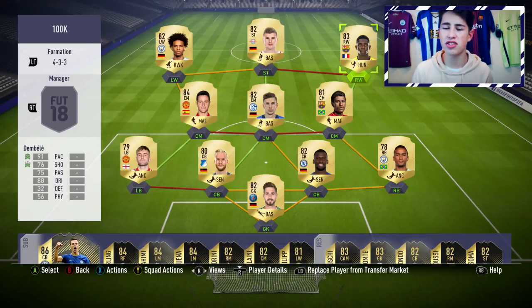In the right wing position, I've gone with Ousmane Dembélé, the second most expensive player of all time, and he's the most expensive player in this team here, but still around 30,000 coins is an unbelievable price for what you're getting. He's got 5-star skill moves and a 5-star weak foot, which only 3 players have on the entire game. The others are Neymar and Nani, but take a look at this guy's stats. 91 pace, good shooting, good passing, unbelievable dribbling. He is just so good.